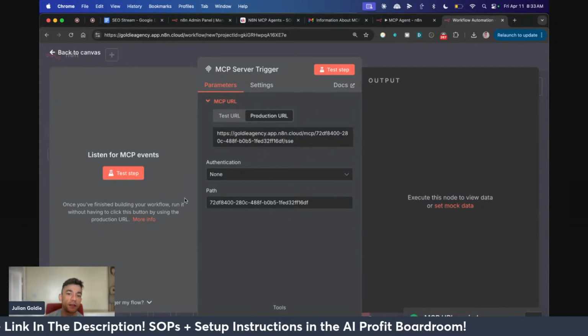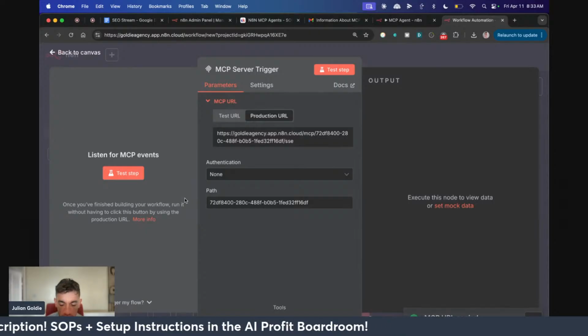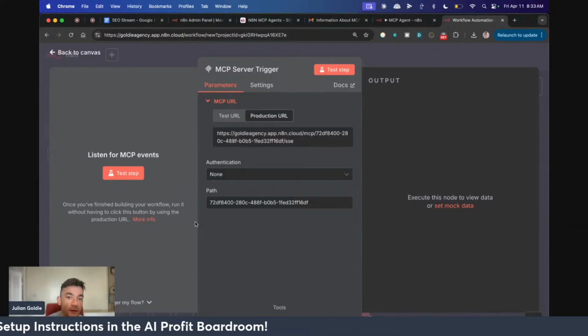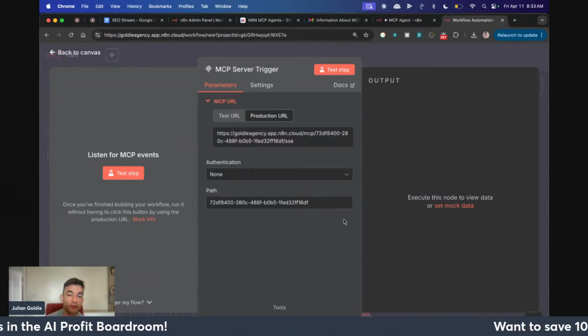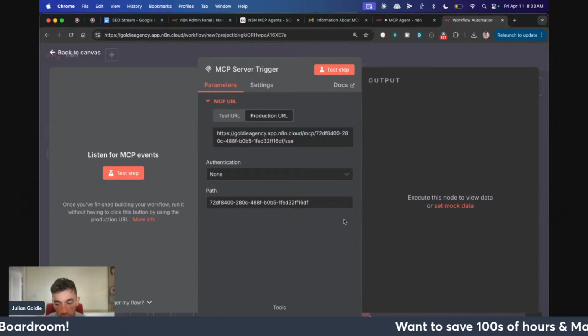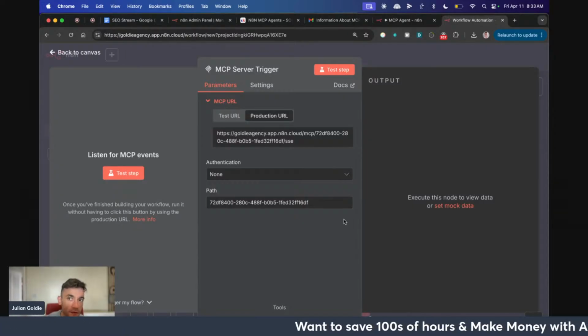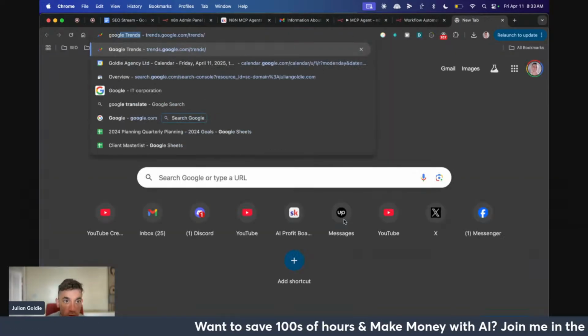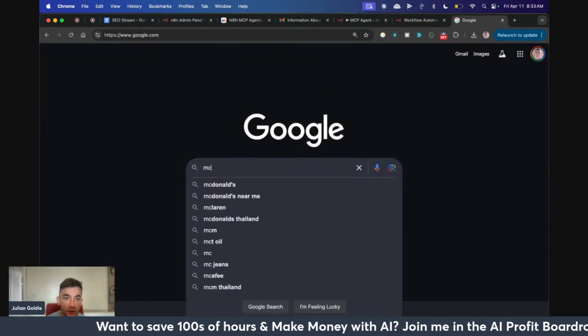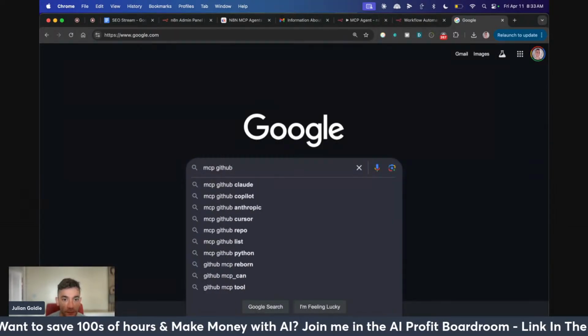Now, this is one of the biggest issues with the N8N setup: it's using SSE, it's not using MPX. If you want to use most of the MCPs and servers that most people use, let me find this list for you.